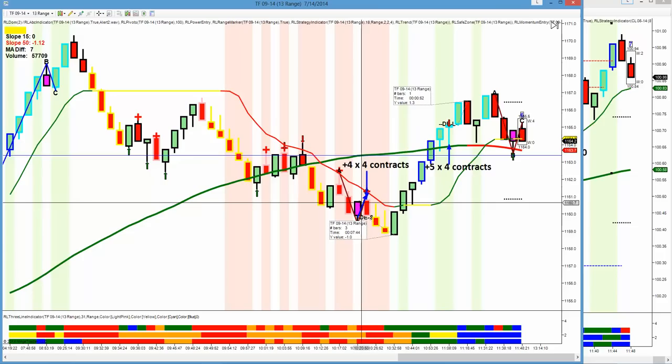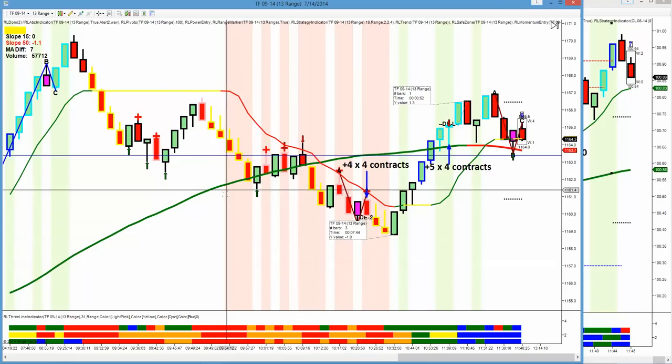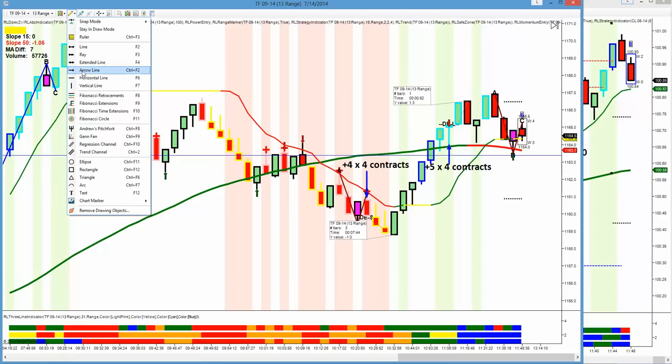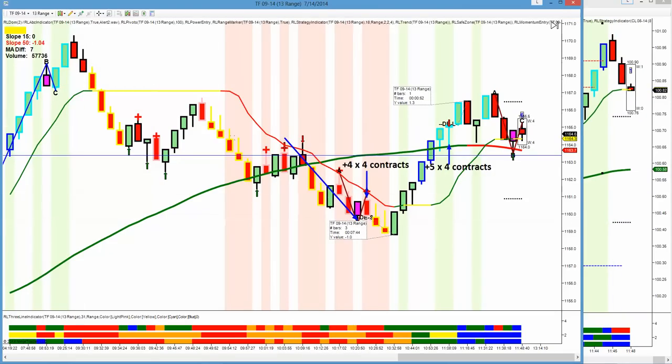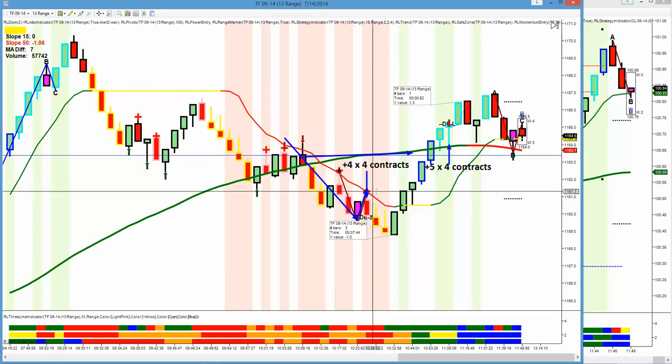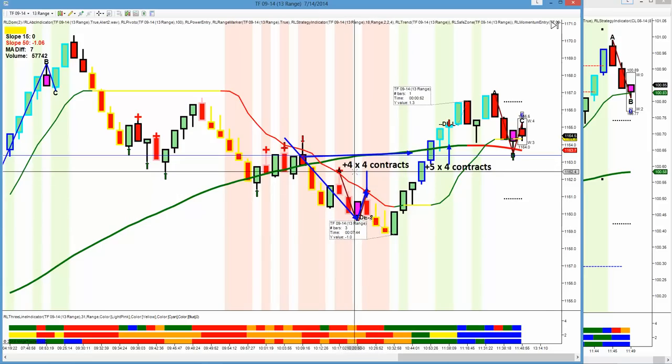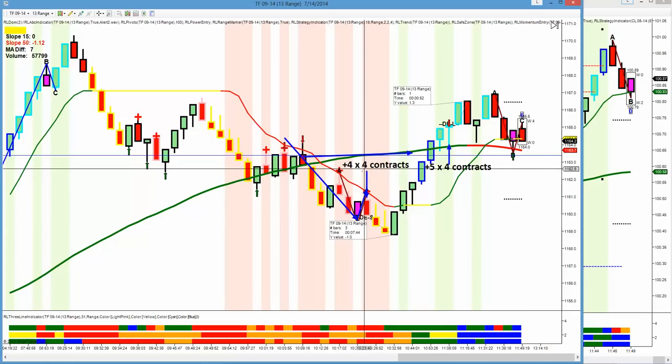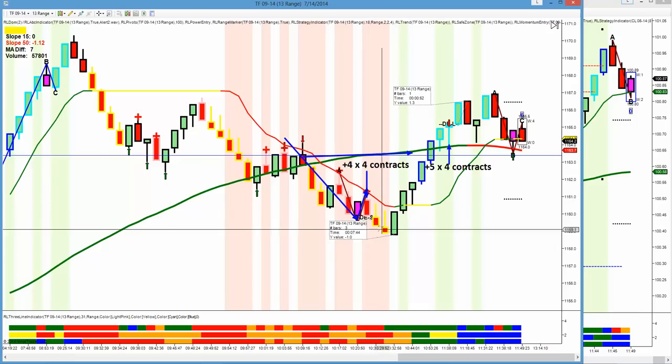Not in taking trades, but in taking profit. This is a little bit of an aggressive trade — you can see we have nothing here, and then finally we get the break of the 50. The 50 hasn't rolled, but I took the trade short anyway. The trade went 10 ticks on a 13 range. The 50 is pretty flat, but optimally we'd like the 50 and the 15 red. So I was very tentative about the trade. I took it off at plus four — it ultimately wound up going plus 10. That would have taken out our first target at plus nine for $180, and if I closed the trade there it would have made almost $400. But I closed it at plus four for a $160 trade, which is a very modest amount of money.